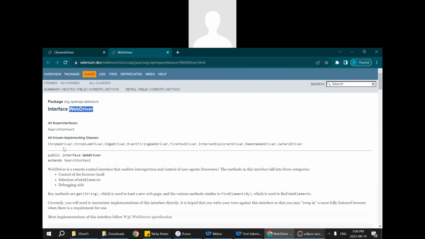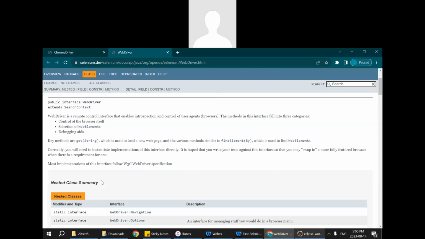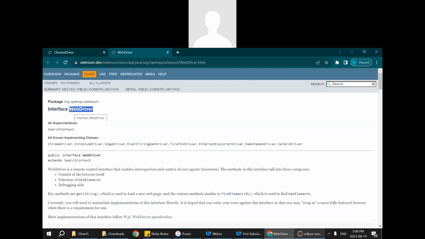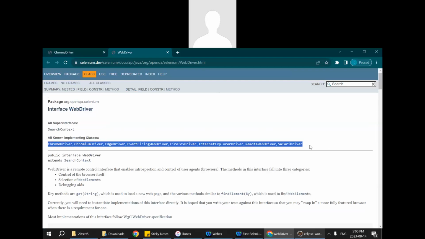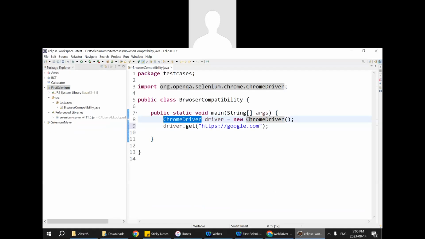So for the ChromeDriver, EdgeDriver, FirefoxDriver, these are the classes which are going to implement the methods related to the WebDriver interface. So this would be the super class for these classes. So normally what we do is, rather than writing this way, we just write WebDriver driver equal to new ChromeDriver, so that this driver can be used for all the particular browsers.